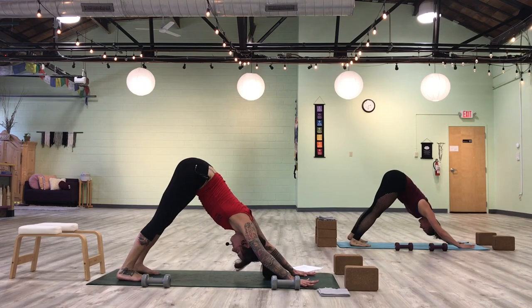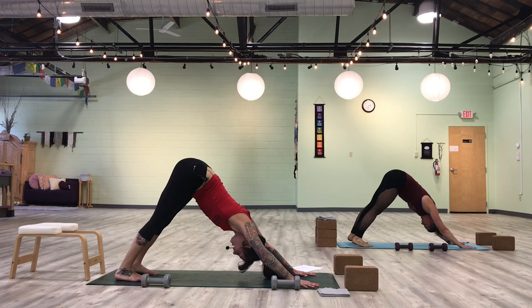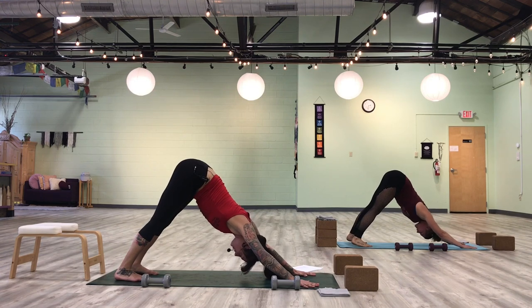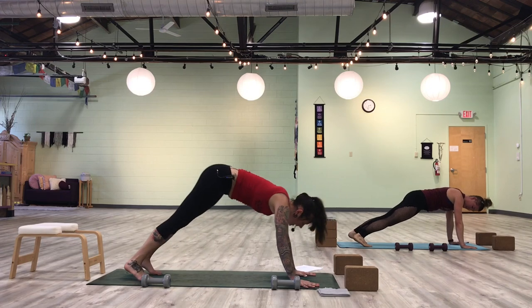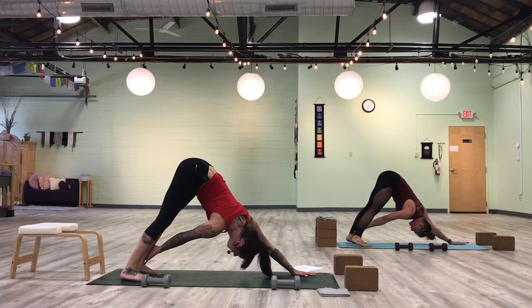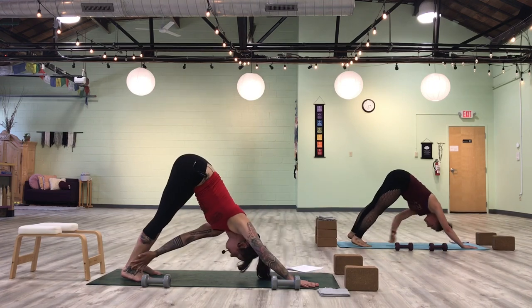Deep breath in. Open mouth exhale. Deep breath in. Open mouth exhale. Good. Now ankle taps. Inhale forward to plank. Exhale, right hand, left ankle. Inhale forward to plank. Left hand, right ankle.